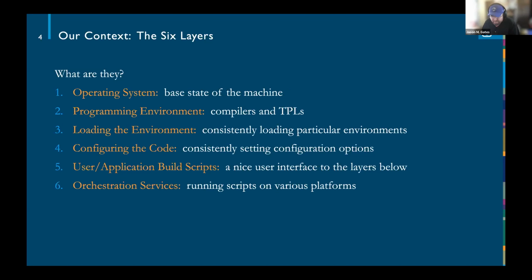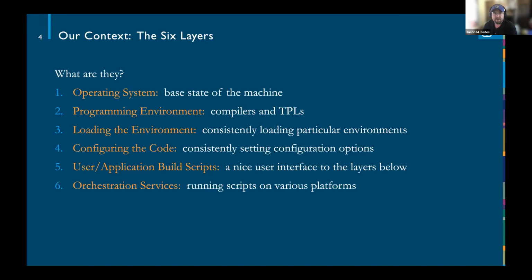The next bit of context I'm going to introduce you to is something I call the 6 layers, and that is, if you're building some sort of scientific library suite, application code, whatever it is, you can stratify what you need to do into these different layers. The first is the operating system, and that's just the base state of the machine. On top of that, we call it the programming environment, and that's just establishing whatever compilers and third-party libraries you might need to use.